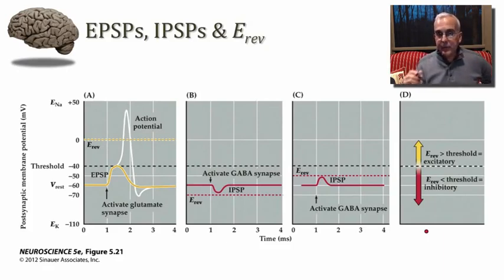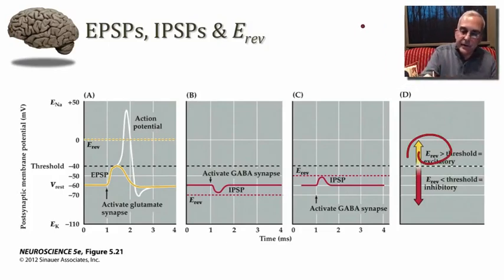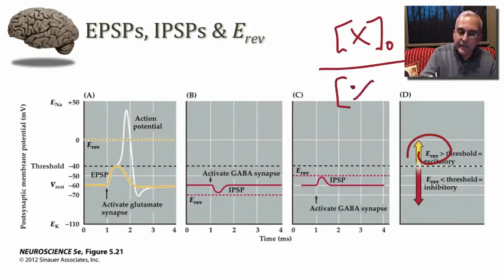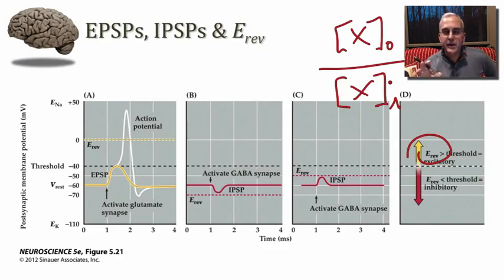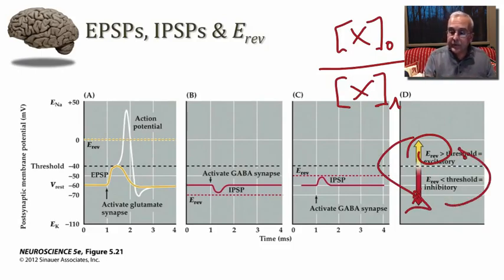So if the difference between an EPSP and an IPSP is the reversal potential, then you should now have some intuition that tells you that the reversal potential is really a function of the concentration gradient of the permeant ion. So suppose that concentration gradient were reversed. Well, we may take a reversal potential that is above threshold and now place it below threshold, or vice versa. Well, this is the case for GABA.